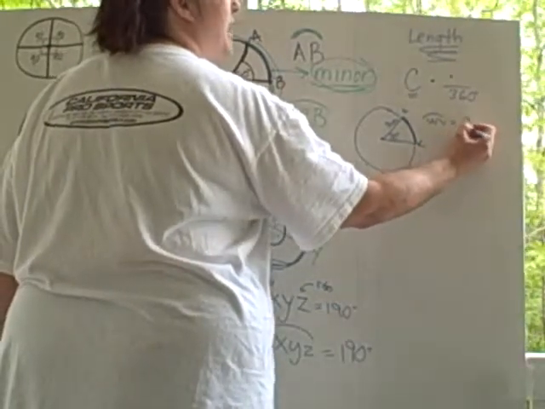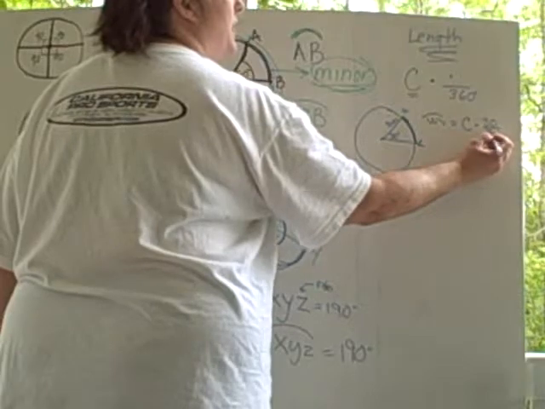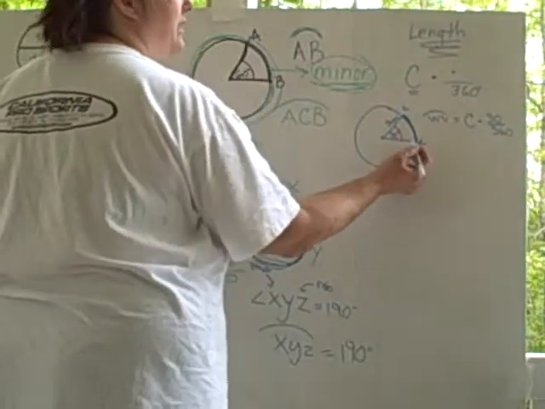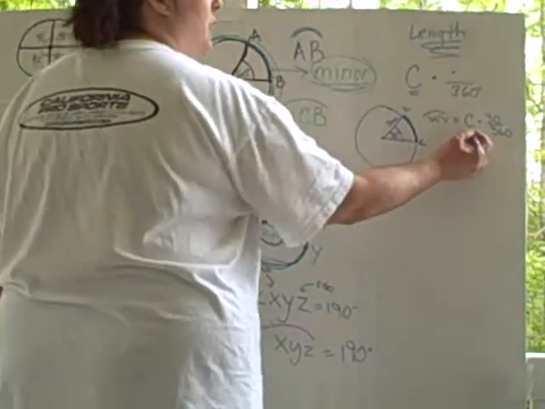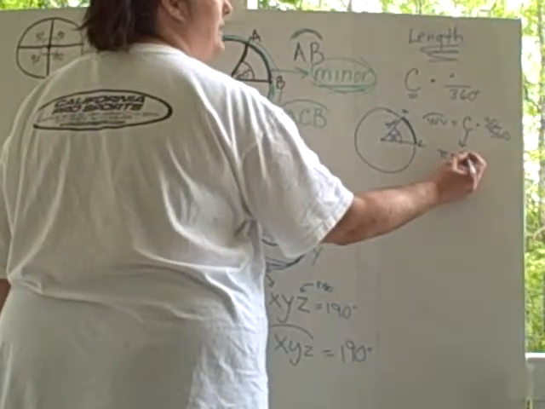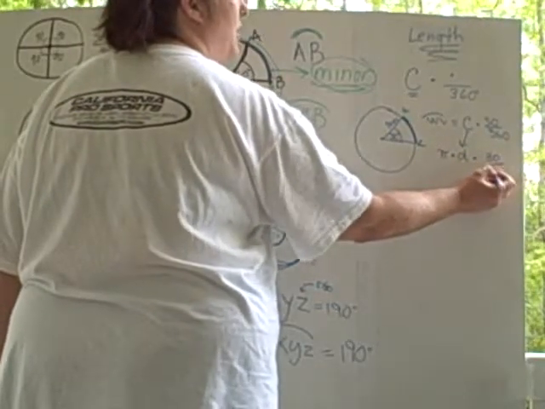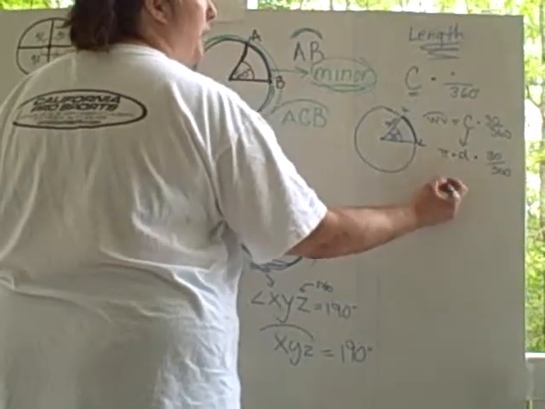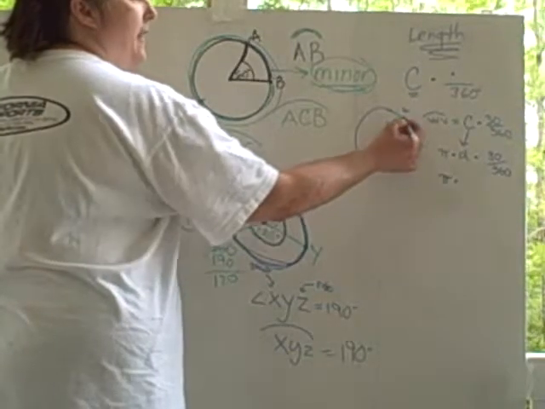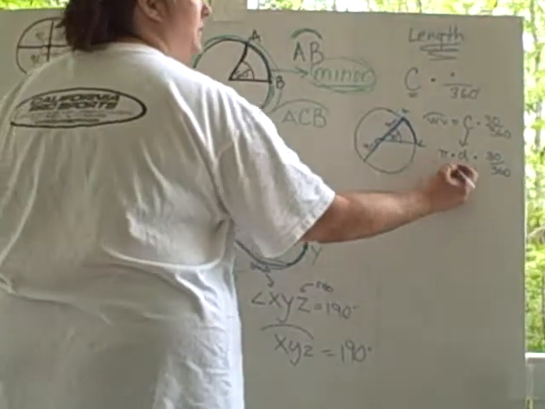then I would say the circumference of the circle times 30 degrees over 360 degrees. The 30 degrees comes from here. 360 degrees is the total amount. So how do I find the circumference of the circle? Remember, that's pi times diameter. I'm going to multiply that times 30 over 360. Pi times, if the radius is 3, then the diameter is 3 plus 3, which is 6.